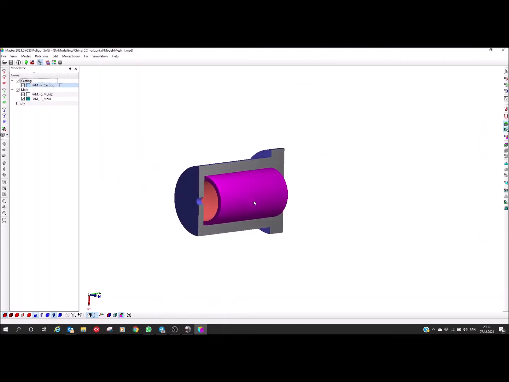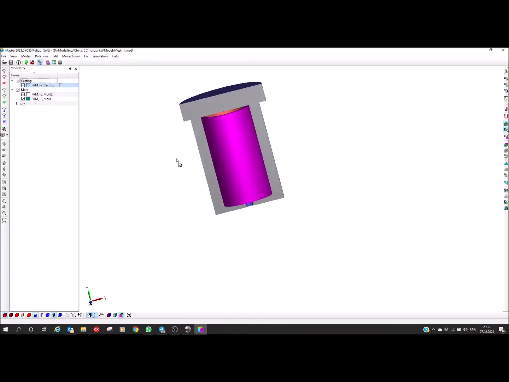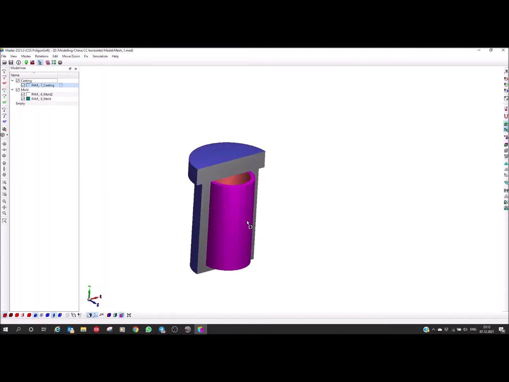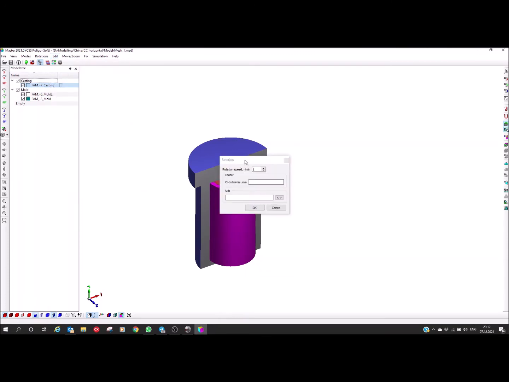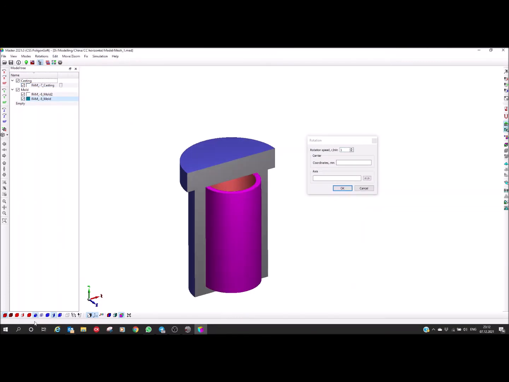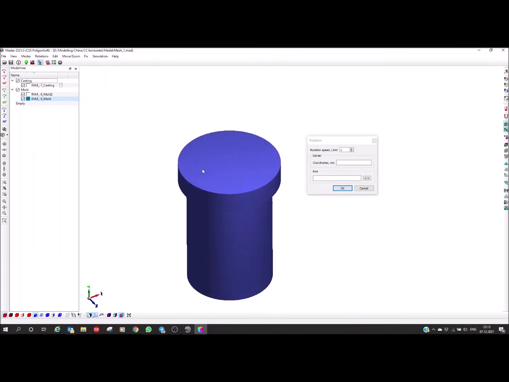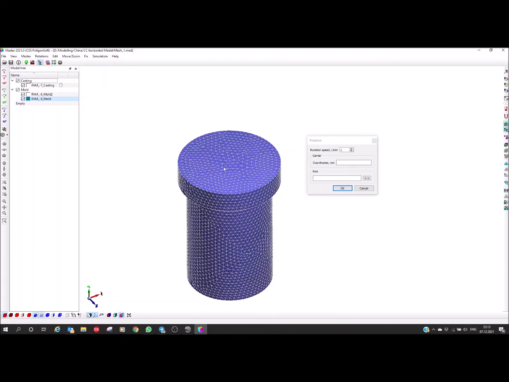And what about rotation? I need to set up this rotation axis. Go to edit menu and select rotation. And now I have a mold section here. I can turn off this section and show grid, show mesh.